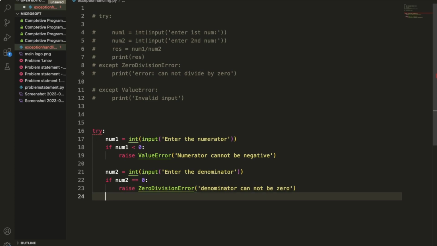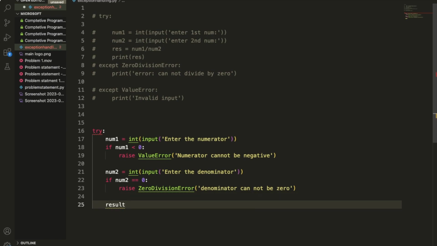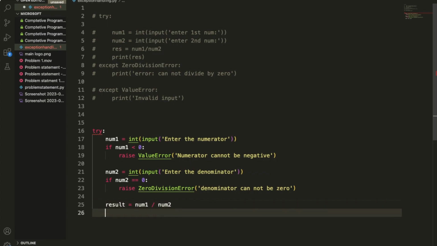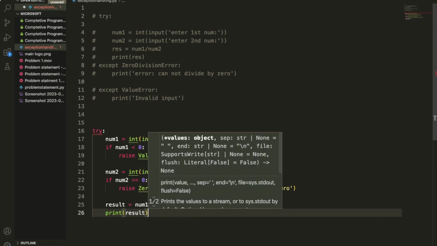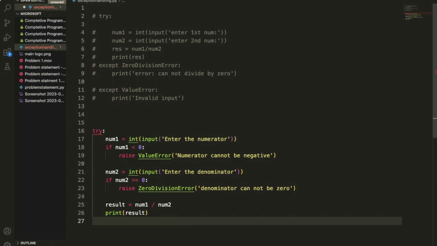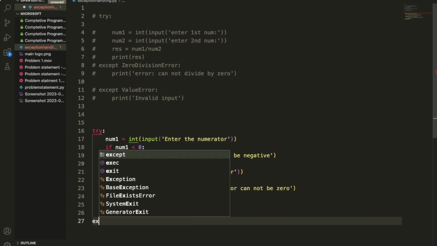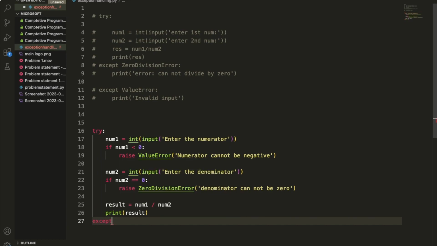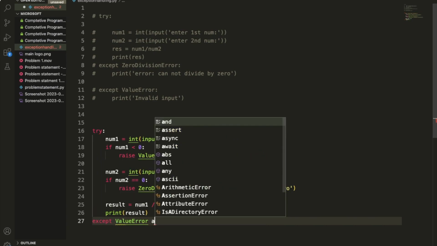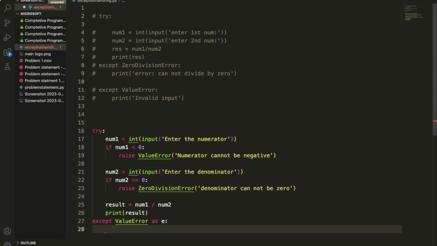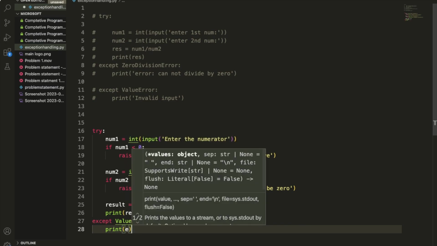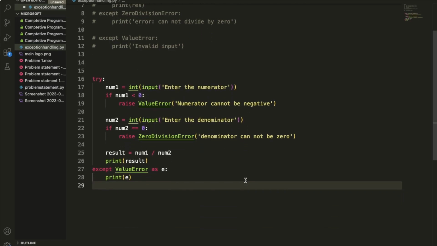After that, result equals num1 divided by num2, and let me print the result. We have used a try block, so we have to handle the exception: except ValueError as e, and in the print, let me print e. This is the value error.